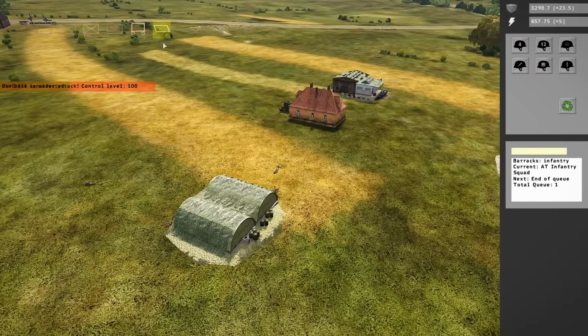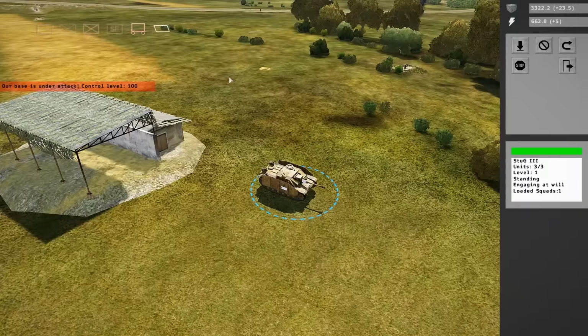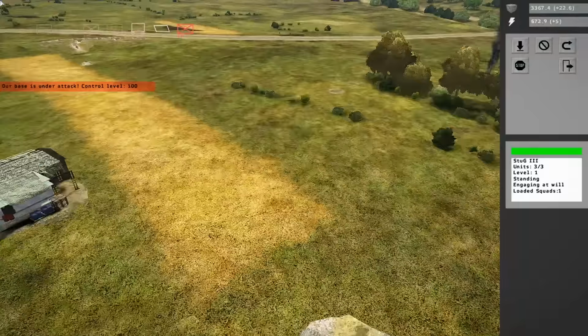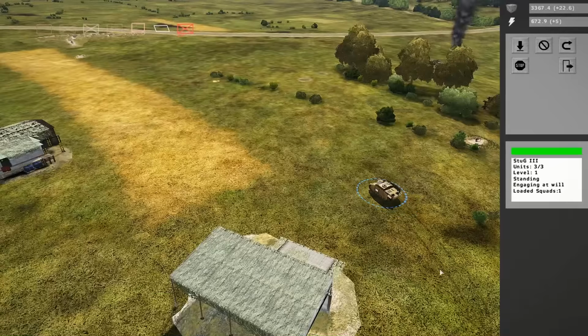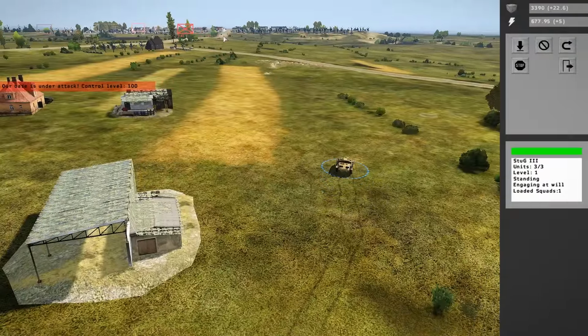Here we have a tank. The tank is represented by this kind of diamond slanted tank icon. So here we have a Stug. Move the Stug over here. He's getting hit by AP rounds from enemy tanks.